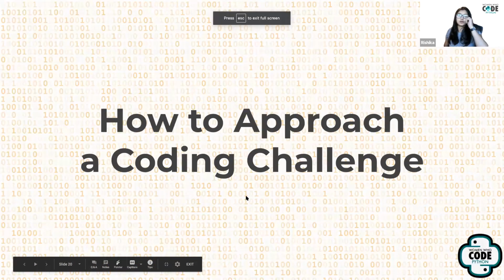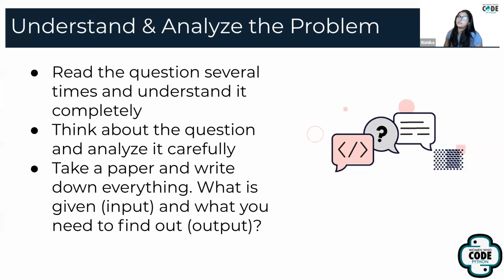All right, so now I'm going to walk you through the different steps of how to approach a coding challenge. First is to understand and analyze the problem. You want to read the question several times and understand it completely. Really think about the question and analyze it carefully. Definitely take your time to read through the problem statement all the way through, maybe a couple times.